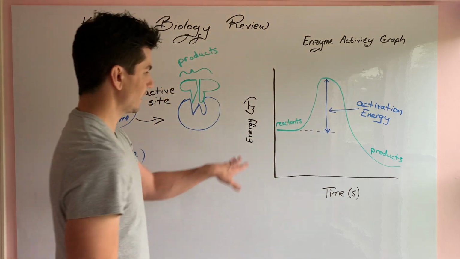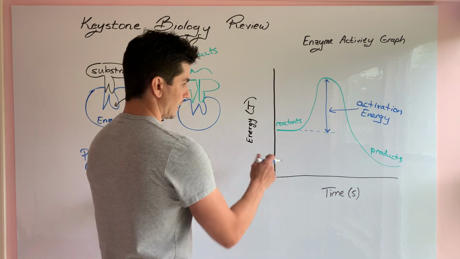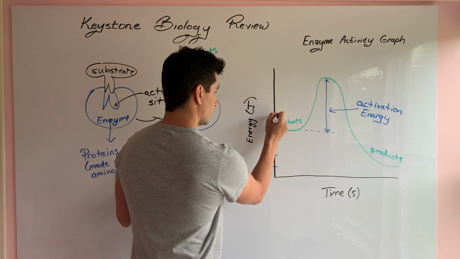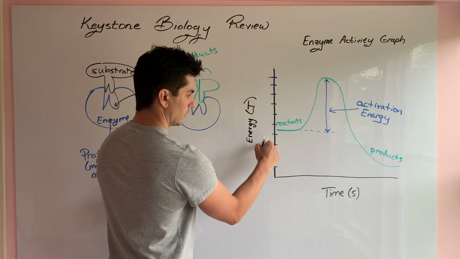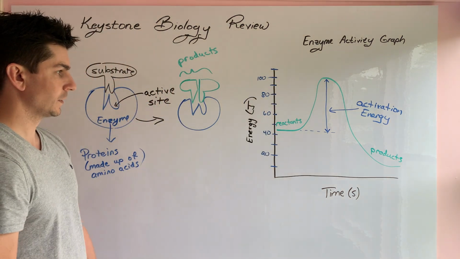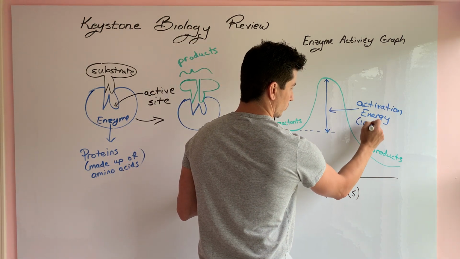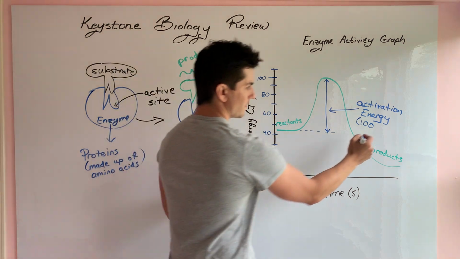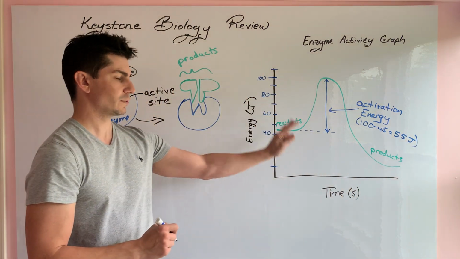Now, on this graph, guys, I got my y-axis labeled, my dependent variable. I got my x-axis labeled, my independent variable. I didn't really put many numbers in here. So let me do that real quick. All right, we're not going to be perfect here. We'll say this is 20, so 10, 20, 30, 40, 60, 80, 100, and there's 110, okay? So how we would calculate the activation energy for this is going to be the top of the hill, so I would say that's about 100 joules. I'd say it's about 100, okay? To the reactants. So I'd say that's about, here's 50, here's 40, maybe about 45. So it would take us 55 joules of energy so that this reaction can occur.